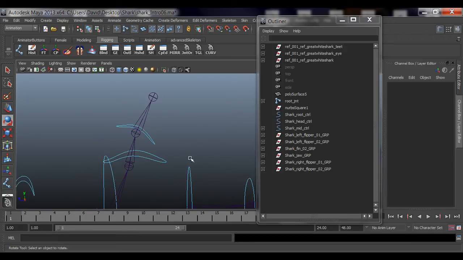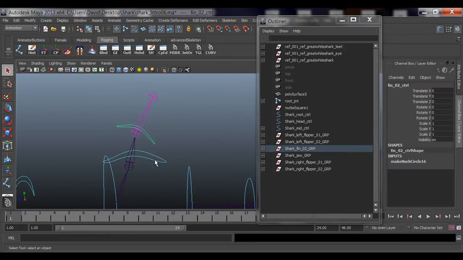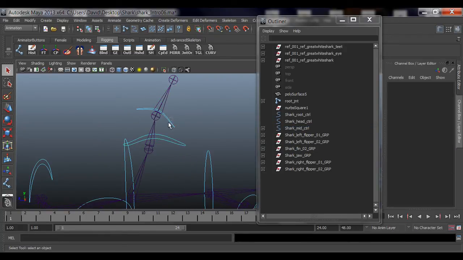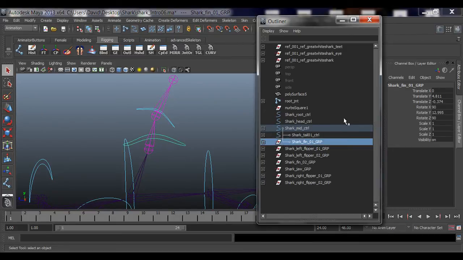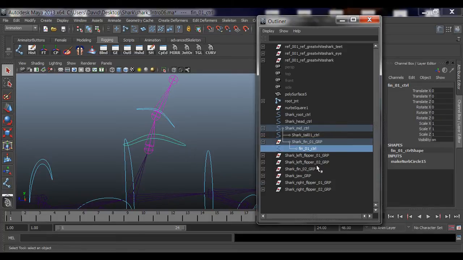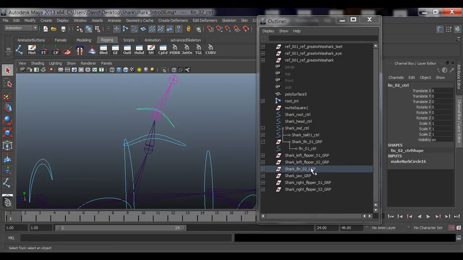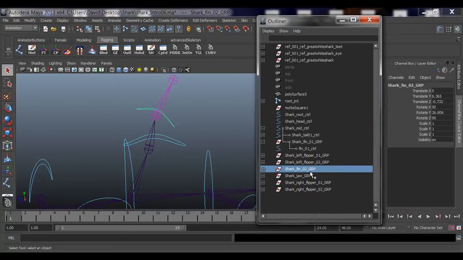So I need to parent this one to this one. But both of these are using the group control method. So let me expand this and find it. So there is this one. I need to expand that one so I can find the control, find the group, and then very easily, remember, don't parent group to a group.